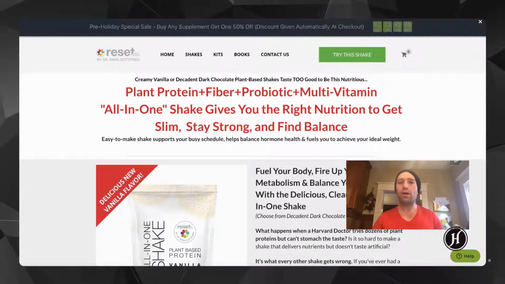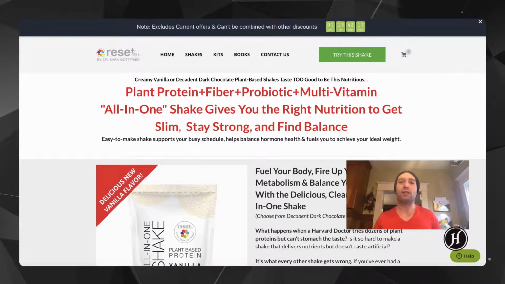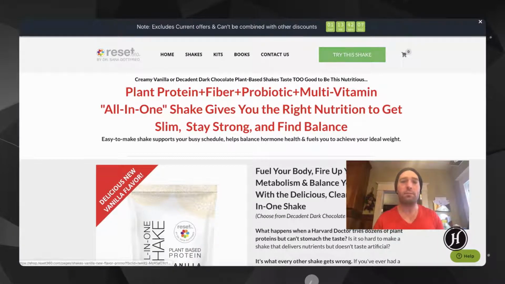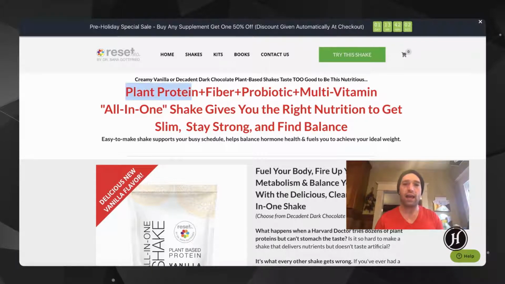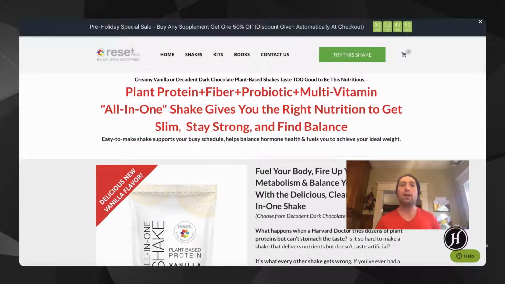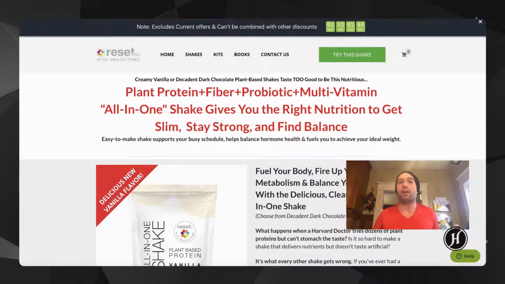Now, my first impression as I look at this page is that it's really busy. There's a lot of stuff going on. This thing is flashing at me at the top with a lot of text. There's a header with even more text and different places for people to go. Then there's a little pre-headline. Then there's a headline with all these pluses and all these words in here. There are all these other words down here, and then more words and images. I don't know where to look. I don't know what to focus on. And I feel overwhelmed when I'm looking at this page.